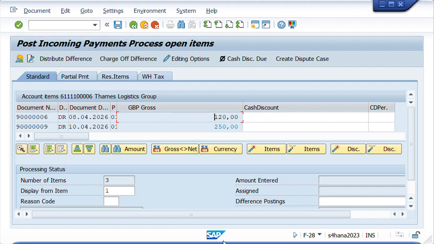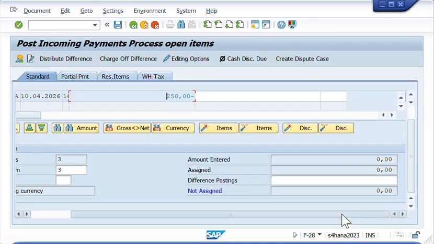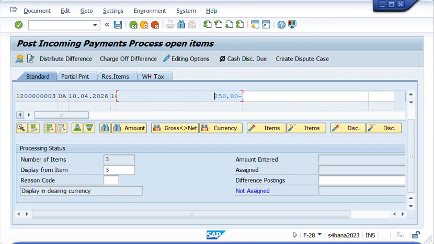It will be unselected because the default is selected. And so the difference posting is now zero. Okay, that's how we do it because we have already have the 250 amount in our HSBC. We're just clearing it. So you should not put any amount there. So let's click post.